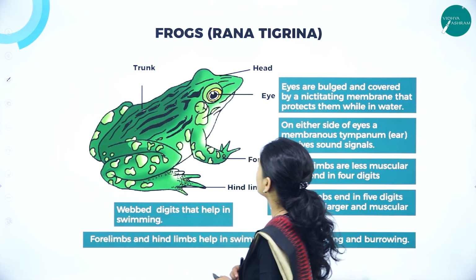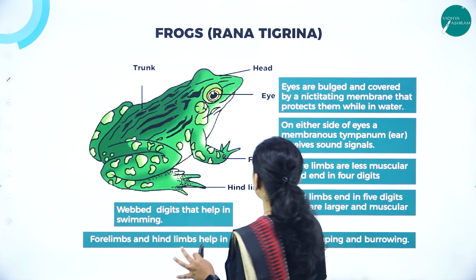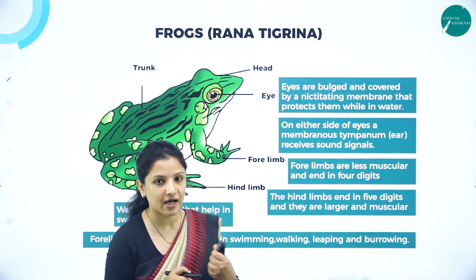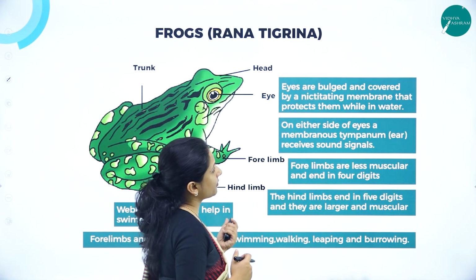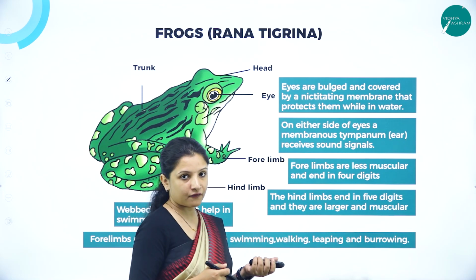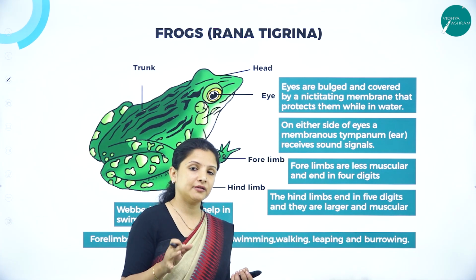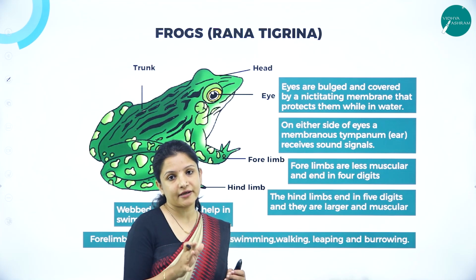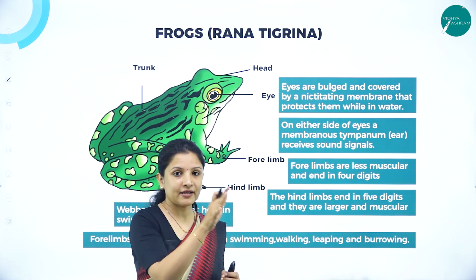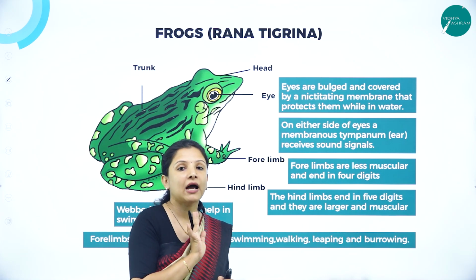So next, talking about the body of the frog, wherein how does the eyes look? Just talking about the eyes. So they have a pair of eyes which is present on either side of the head, and you have to remember that the frog's body is divided into a head and a trunk part. They do not have a tail.